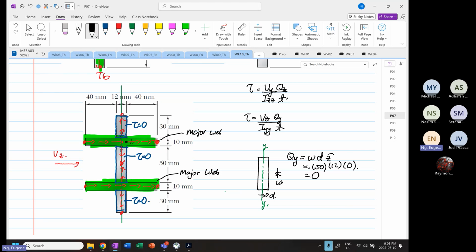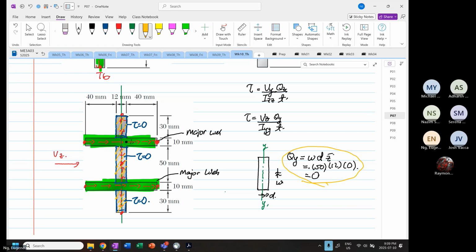So anything, you can see now, right? Mathematically, sometimes you have to just trust the math. I know, especially when I started learning this topic, I found it really confusing also. Only the math can prove it to you. Are we clear? So this section that I'm highlighting in orange doesn't carry any shear stress. It is all mathematically shown. So you can do multiple loading conditions, whatever, you'll be fine.